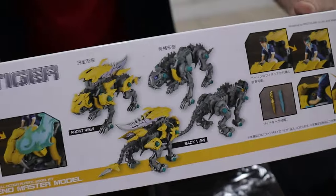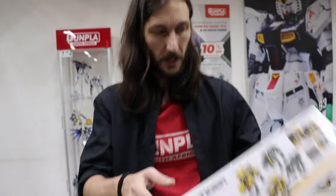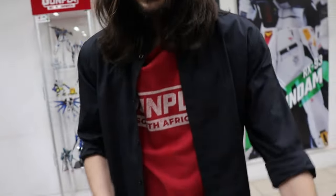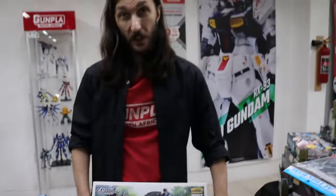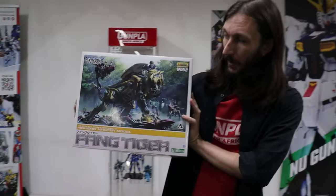Interestingly enough, this is part of the high-end Master Model line from Kotobukiya for Zoids. I would say that's the master grade. Because there are other kits for Zoids that aren't as detailed. Visually they are detailed, but structurally or functionally they're not as detailed. Whoever's getting this, and I know who it is, I hope you enjoy it. I know you are a big fan. I'm also quite a fan of robot animals.